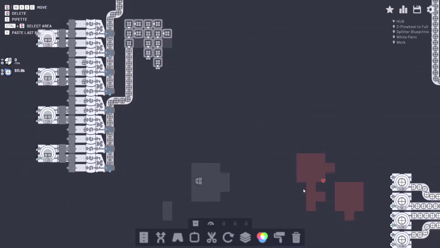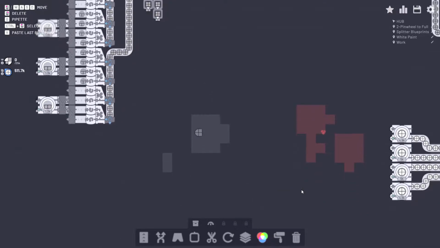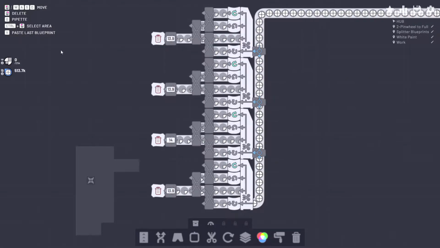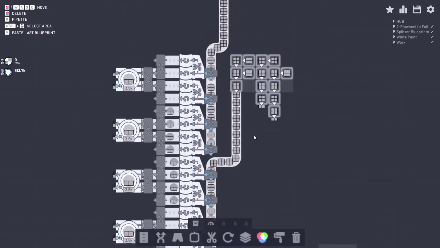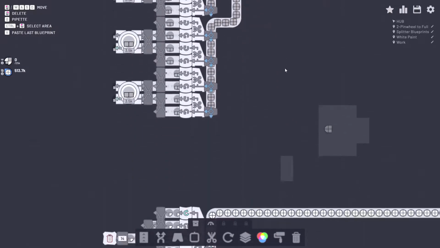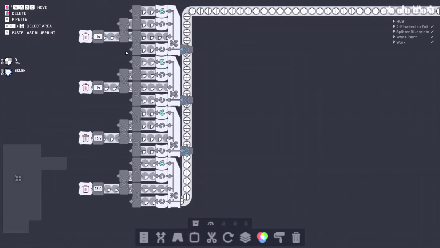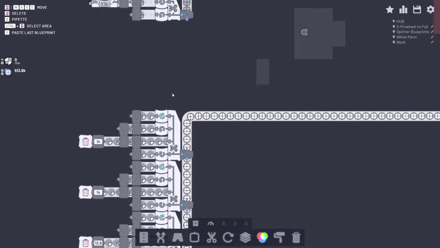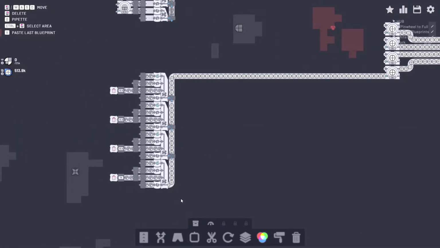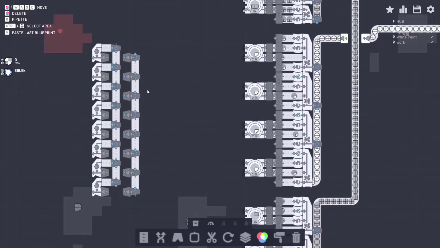Let's see if we can optimize that in any way. So now we get this top right corner of a square. I can bring one of these guys over. And I'm basically going to be using this same cutter layout. I'm just going to need it to be slightly different on these rotators. I guess it doesn't matter which side goes into where because we're not actually stacking things on top of each other.